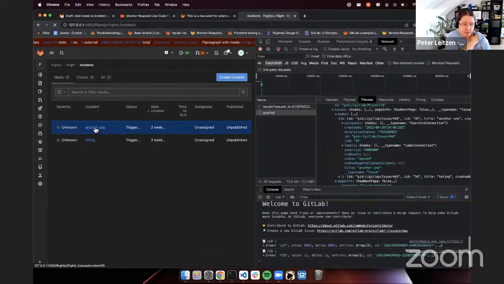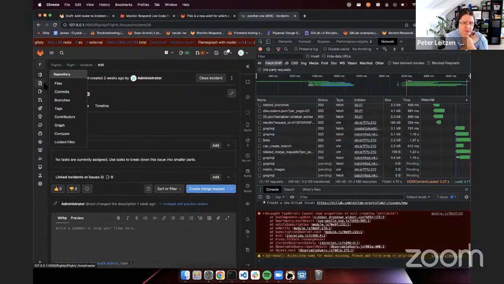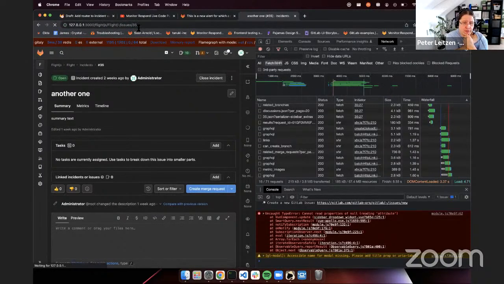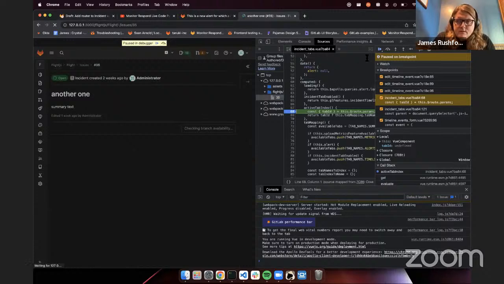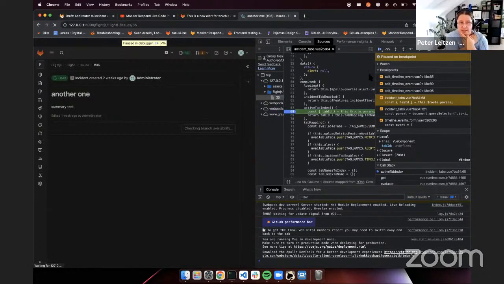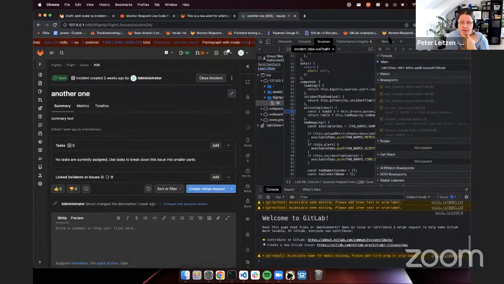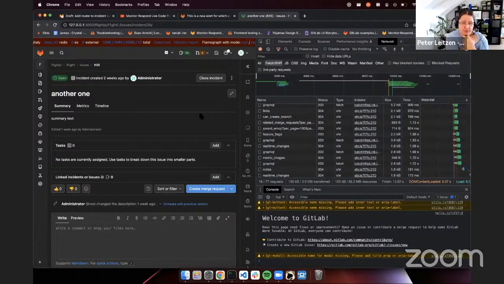If you go to the issue list, just remove the incident from the location bar right now. Yeah, go to the issue view of the incident, which is also the incident view, but just a different path. If you go to the network tab, and if you, for example, change the title.